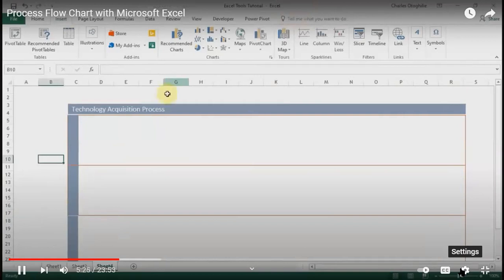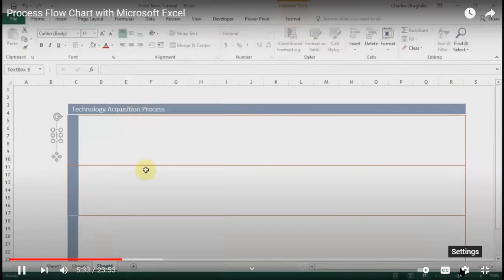So the next thing we do is we go and look for a text box. So I have a text box here. I'm going to bring in that text box. I'll put in executive team. Okay, so once again you find out that you have this here, so it allows us to turn it in whichever way we want. This time we just want it this way.